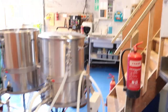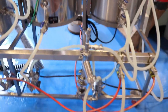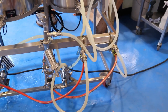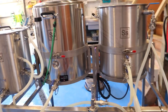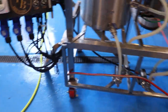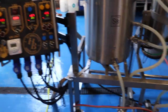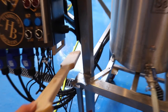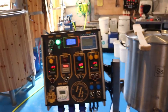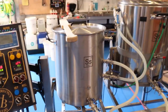And also, you'll be pleased to see the pilot kit is out. It's had a good clean. I've just finished cleaning it with some caustic solution and then rinsed it all out. So she's now ready to rock and roll. I think this is where it's going to have to live, because we've got the cable running up to our 16 amp feed in the grain store, and also we've got the convenience of connecting the hose pipe to the plate chiller from just over there, and draining down straight into the floor drain, of course. And a little mash paddle here ready to go, and the beautiful control panel is all lit up and it's just waiting for us to fill her up with water. So that's going to be a job for me to do before I go home this evening.